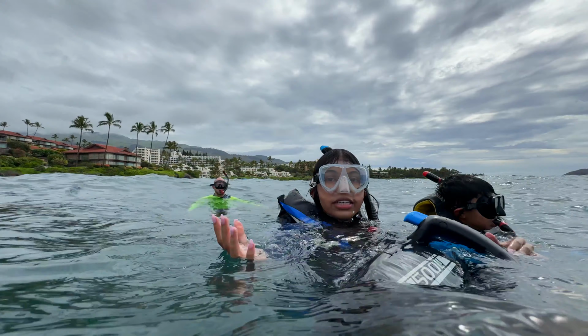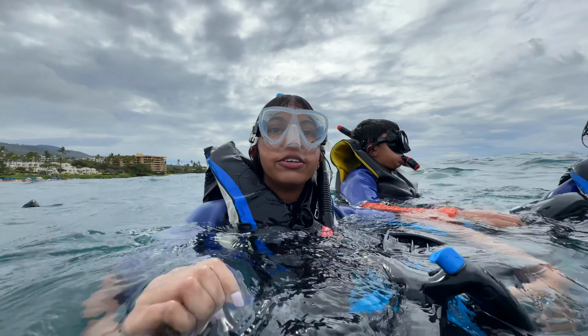I think it was really fun to hold the sea urchins, and seeing the turtle was really cool.